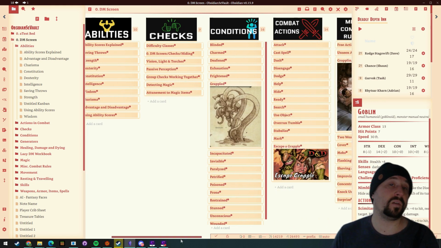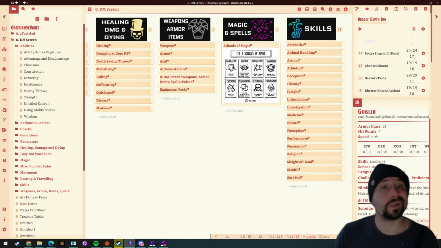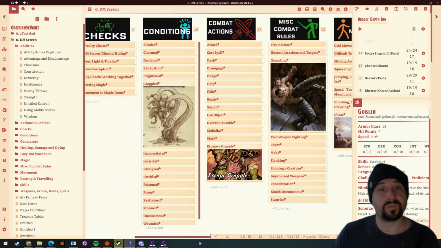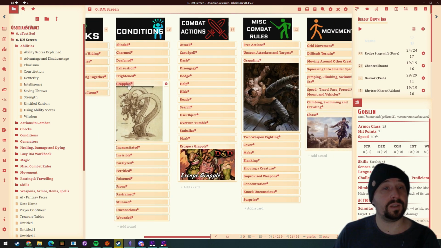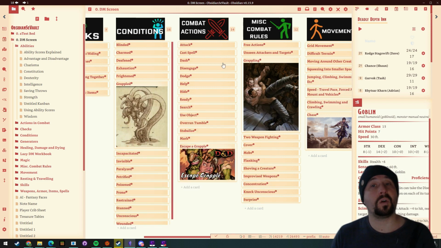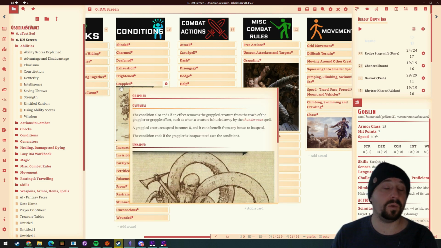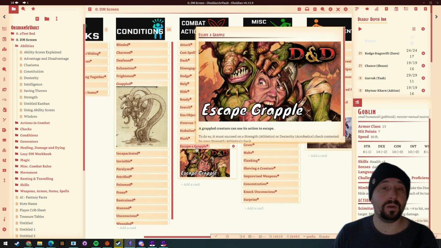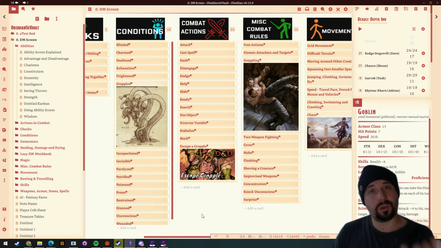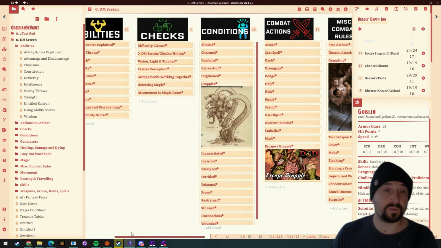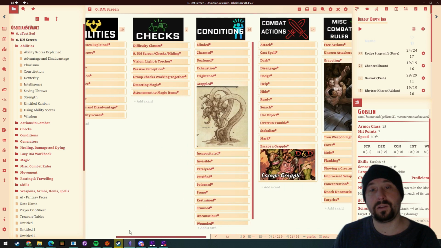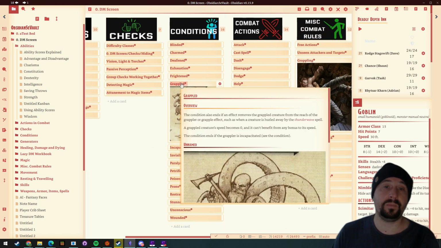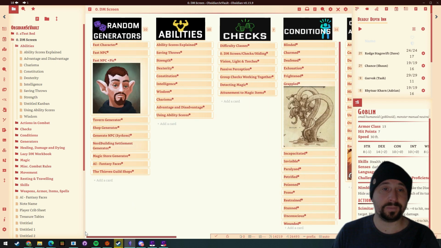Now, as I said before, I've been playing for a number of years now, so I don't use a lot of these rules. I think I've said in a previous video, the ones that I do use, or the ones I currently get stuck with, like grapple. I always have to look grapple up. I have a picture in the grapple note so that I know visually, it's got a cue to draw me to that note. So if I'm playing a game, I can come in here and go, damn, I need grapple again. All right, there it is, because there's a picture, there's the rule, I'm straight to it.